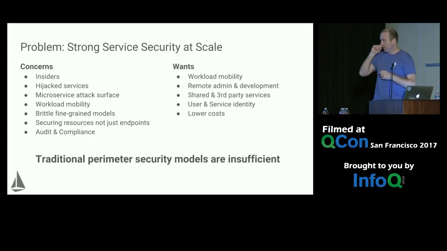I mentioned workload mobility. It's both a concern but also a want. You might want to be able to move from one cloud provider to another, or run some workload on-premise and some workload on cloud, and be able to move back and forth between those two things based on whether it's cheaper or easier or more performant or whatever your criteria are. I want to be able to administer this remotely, do local development. Bring your own device is a really common theme, not just in the developer community, but also in the enterprise world in general. I'd also like to be able to reason about people and machines in a somewhat similar way.